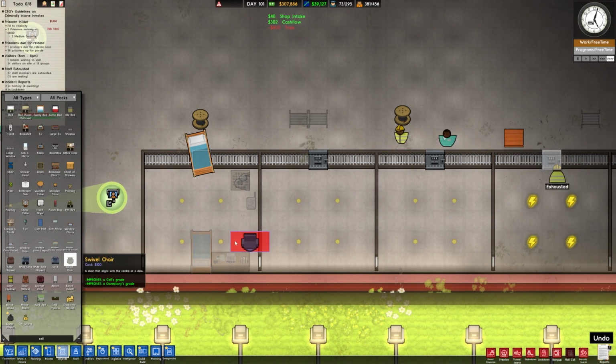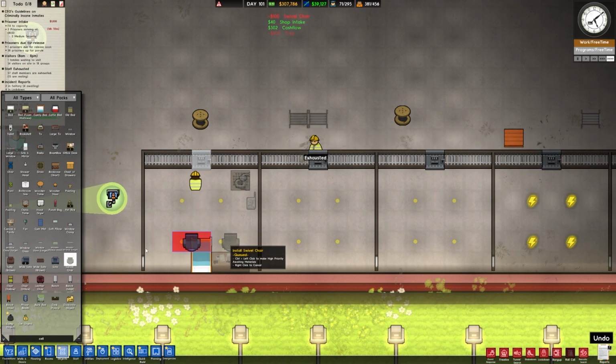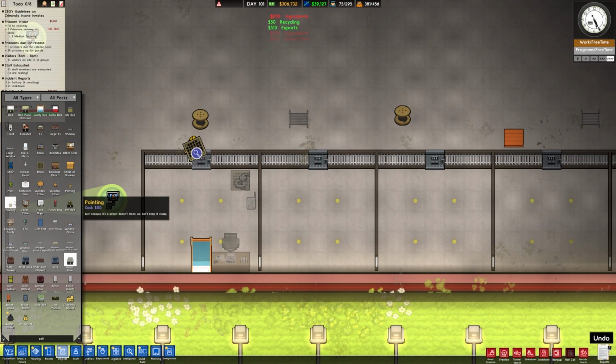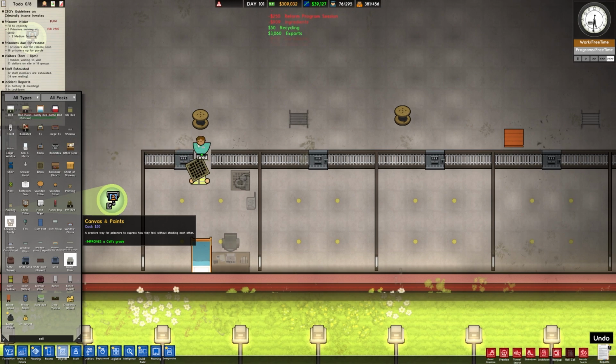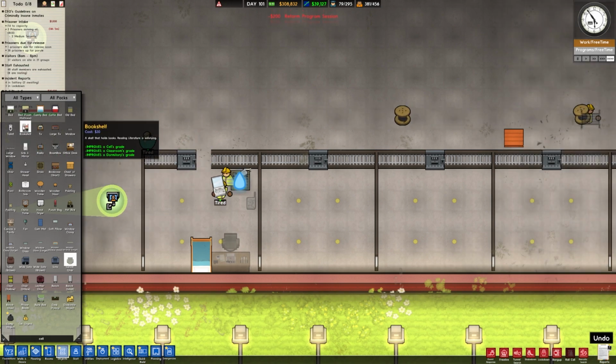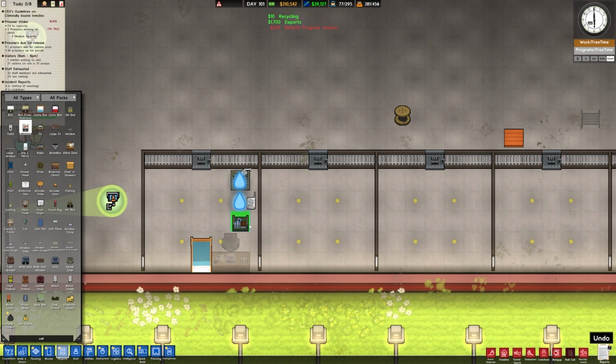Then, hold on. Swivel chair, is that... Oh, yeah, that's a big boy right there. Swivel chair, desk... what, a phone booth, not going in a cell. Absolutely not. Canvas and paints for, I don't know what need that fulfills, but maybe recreation could be a good idea. The bookshelf, for sure.